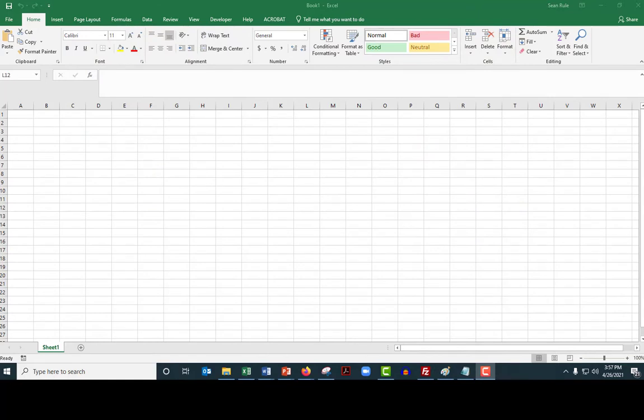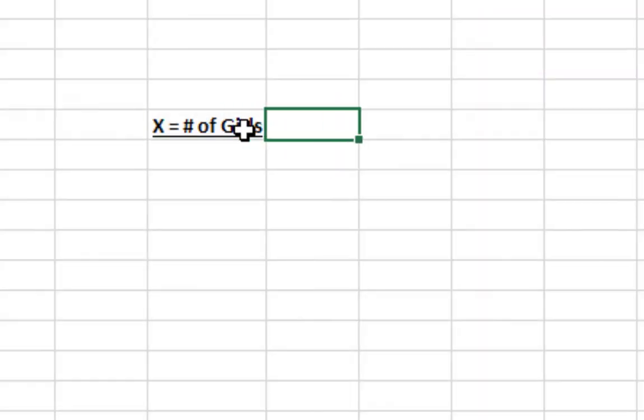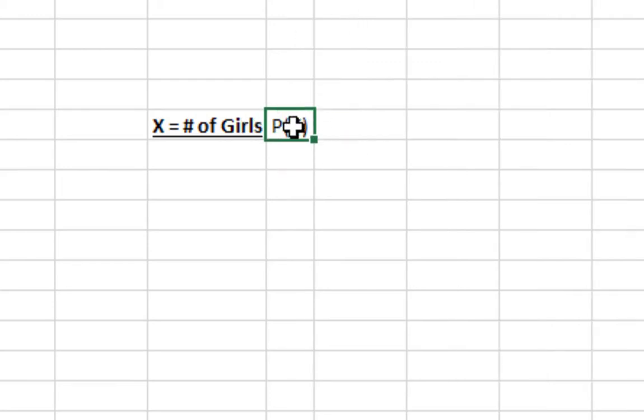Now what we're going to have to do is build the distribution. So let's come on over here, and I'm going to start by going X equals the number of girls, just like we did up top, exactly the same as we did on the board before. I want to center everything. We'll do this bold, and with the probabilities. Okay, we're looking pretty good so far. Now, since we're buying 4 birds, that means we can either have no girls at all, which is going to be very, very rare, or 1, 2, 3, or 4. Those are the options.